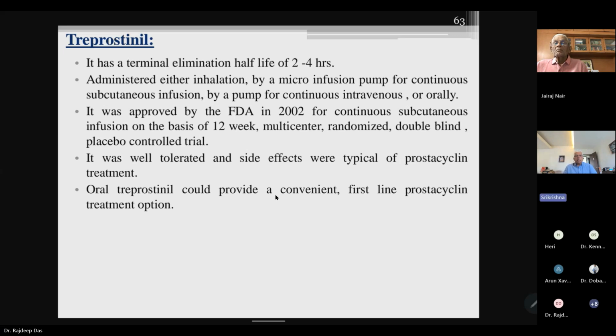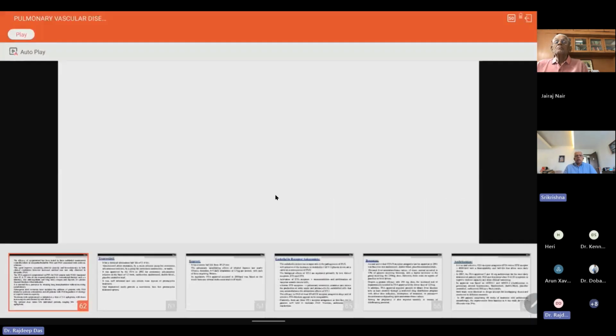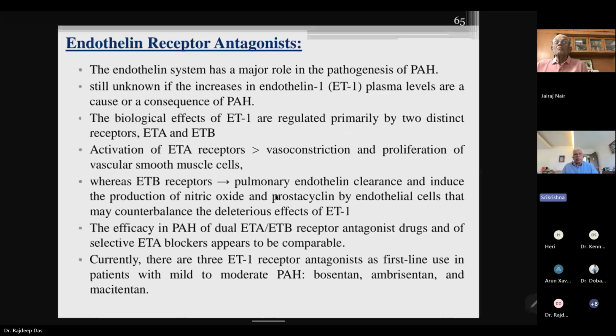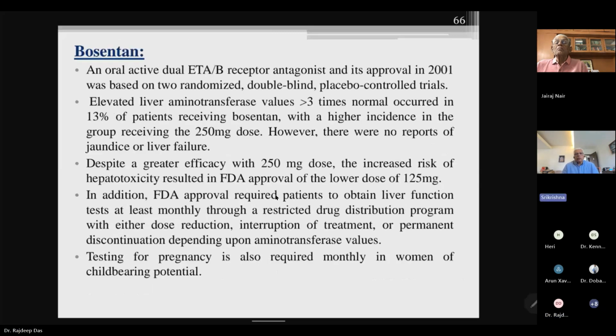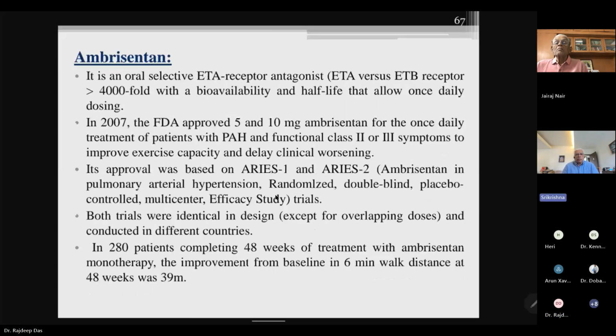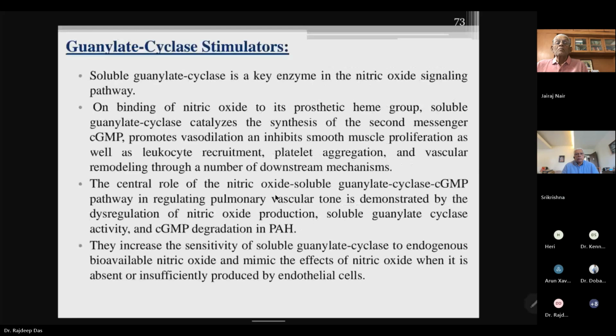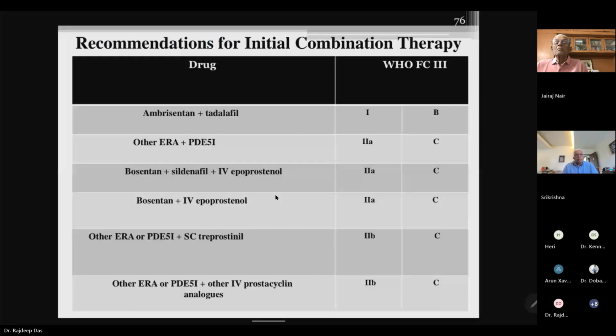Rajdeep, I think you can skip these things on individual drugs and go to the surgical management, because nobody is going to remember all these things. Yeah, quickly go on. You have talked about the different classes of drugs or the classification of drugs. That would be enough. If you remember what the classes of drugs are, that would be enough. This is more of a theoretical thing. Okay, sir. Quickly go on to the next. No, we don't need to know everything about all the drugs. Okay, sir. Yeah, this is okay. You start from here.